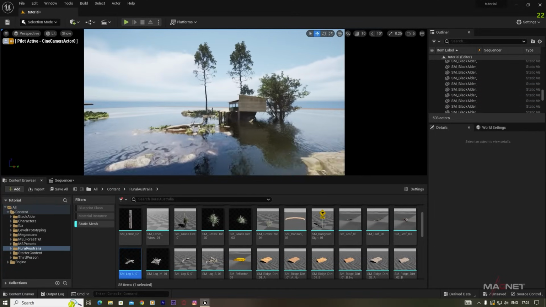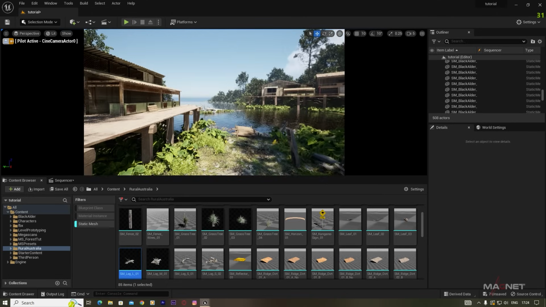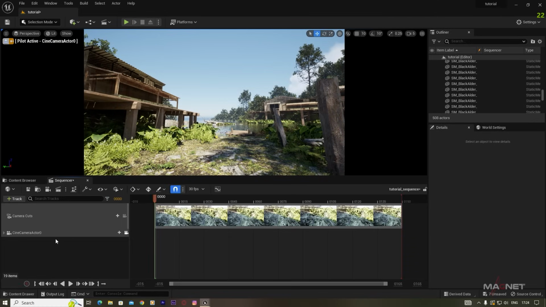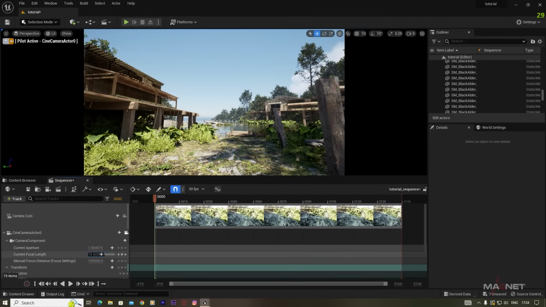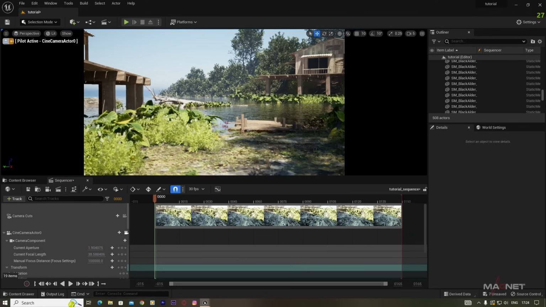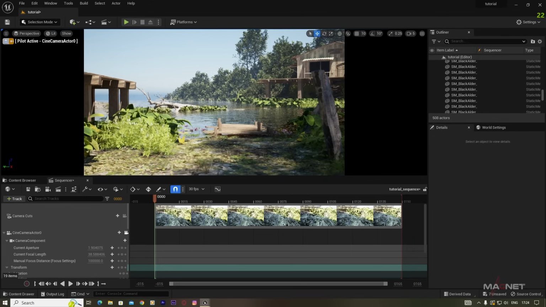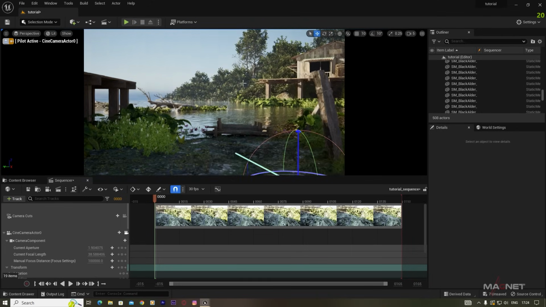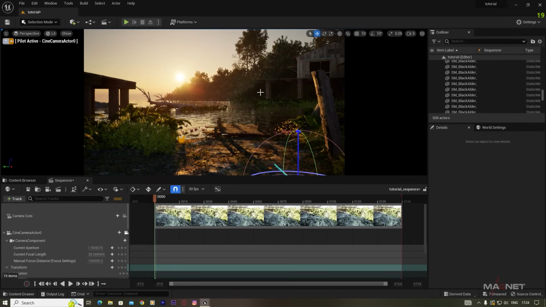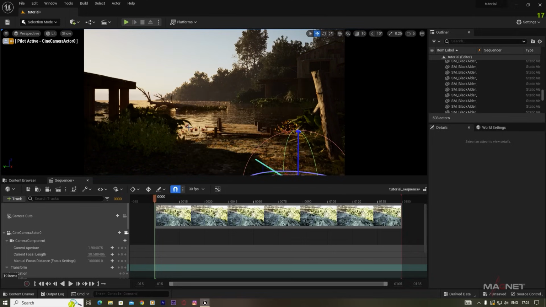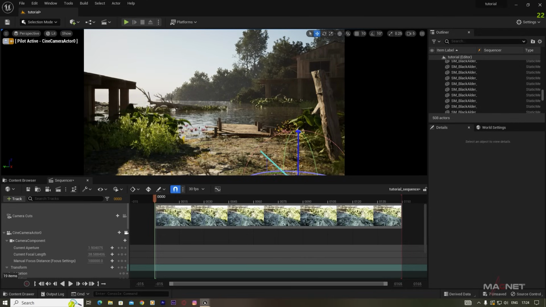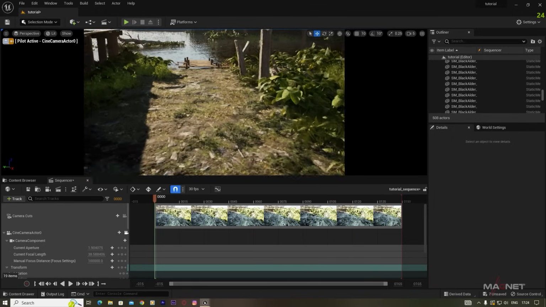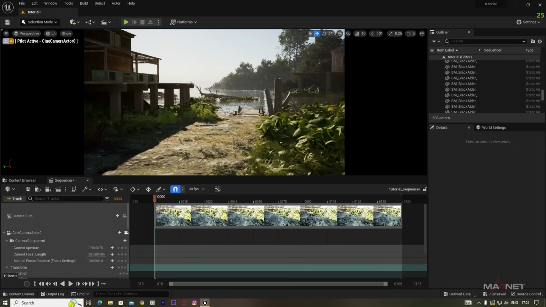Okay, so now if we go back to our main place here, you can get a nice scene at the horizon. Okay, and also if we go to our camera and increase this focal length, you can see that this looks really amazing. And if we change our light position here, you can get a nice dusk kind of scene. Okay, and also if you put our sun here, you can also get a nice design to your scene. Okay, so this is how you can put details in your scene.